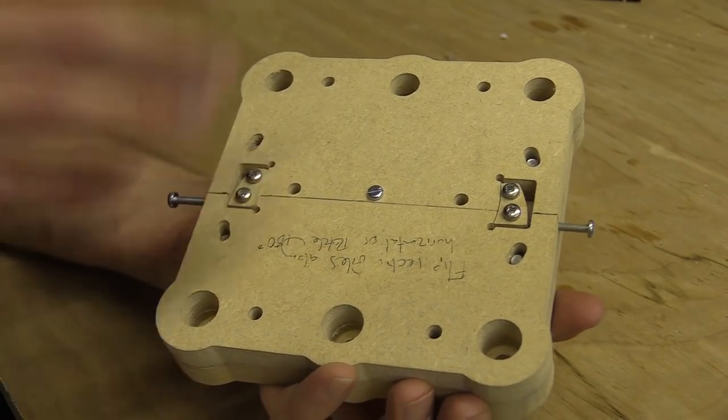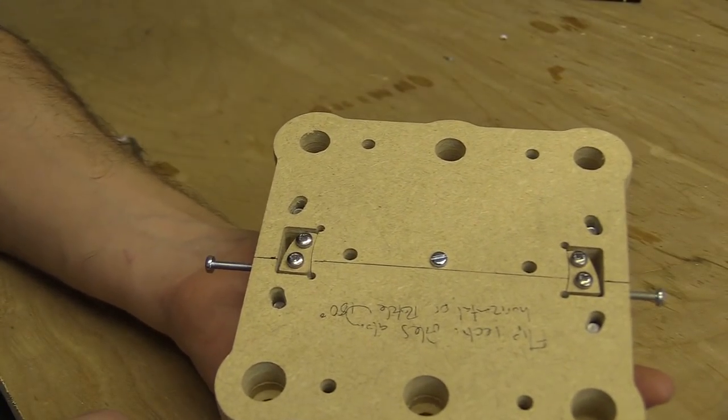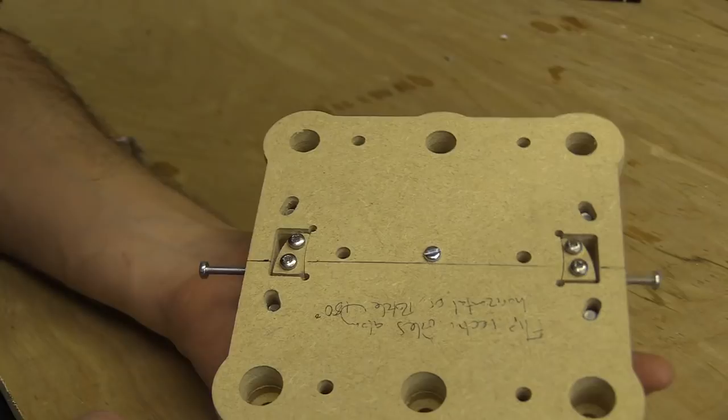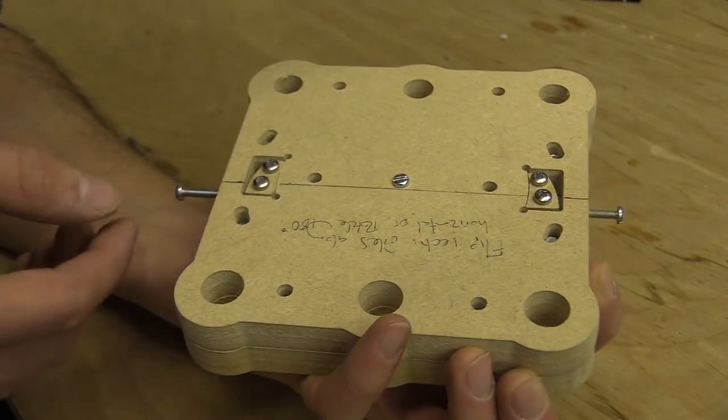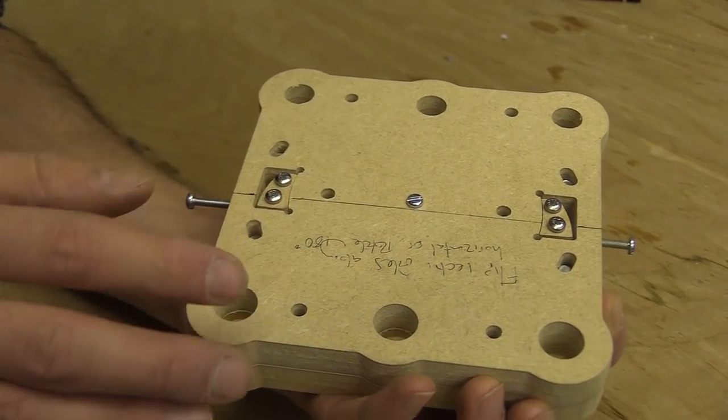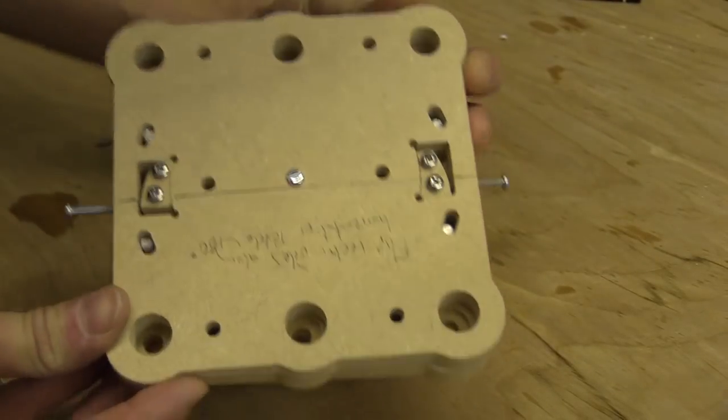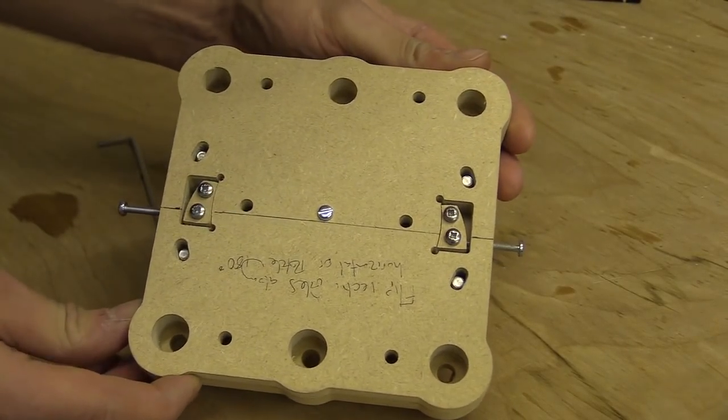It's one of these things where you go to do it and then you realize that you've overlooked something when you go to actually use the mechanism. But this should be like a one time mechanism, that initial time of tramming the machine. I shouldn't have to redo this. So anyway that's the prototype version 2.